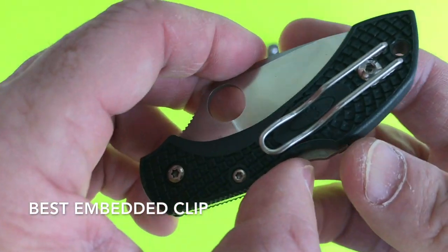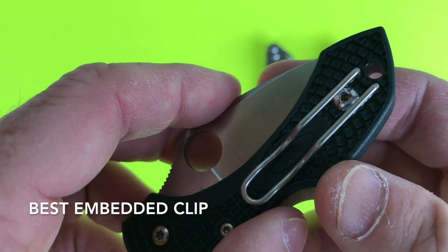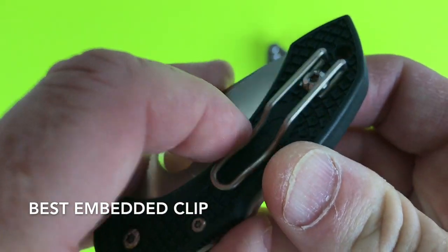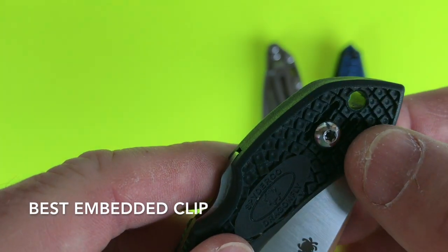Another embedded clip that I really like is the Spyderco clip. It's much different because it only has 2 little lines, but still it can be affixed with just 1 screw, and it doesn't have any rotational movement. As you can tell, on the left-hand side it has these grooves too.